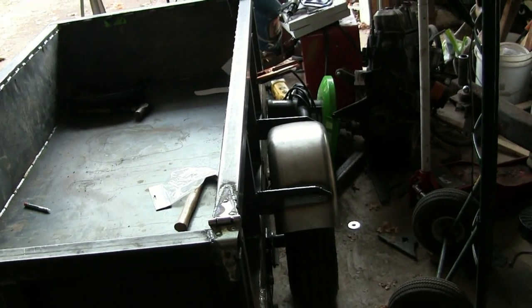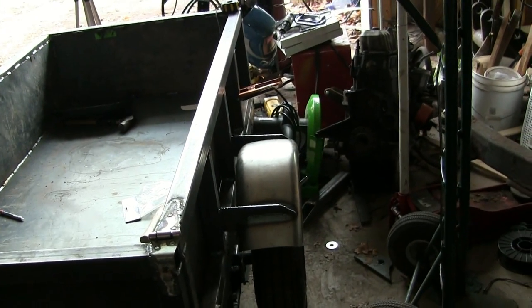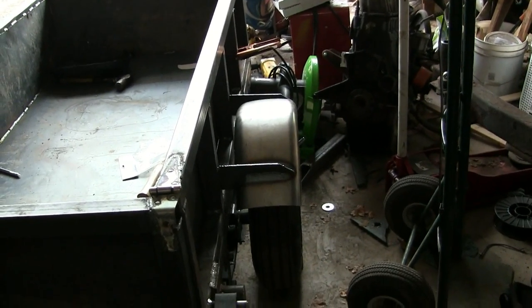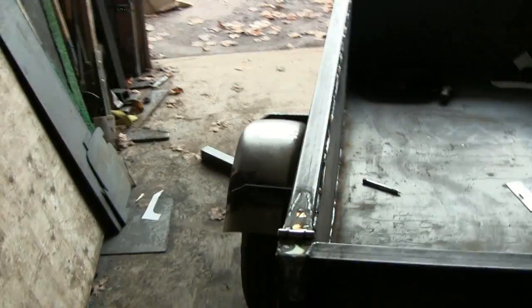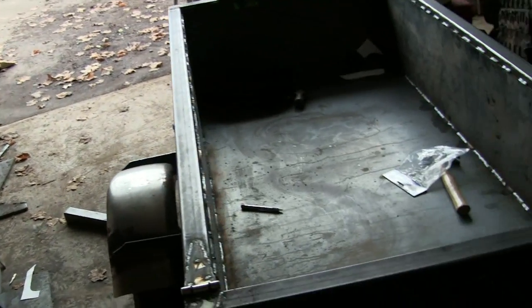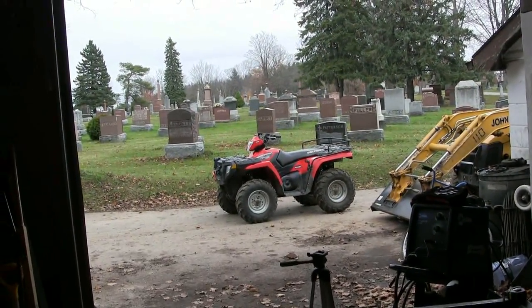And I think that should work pretty good. Should be lots of support there, so she is now a part of the trailer. Holy snapping. But anyways, that's all I really had planned for doing today on this. It's just too crappy out there for doing sandblasting today.